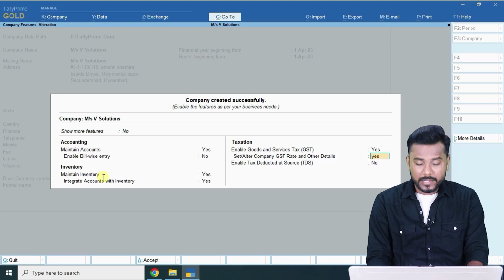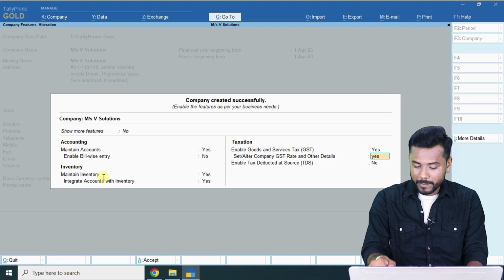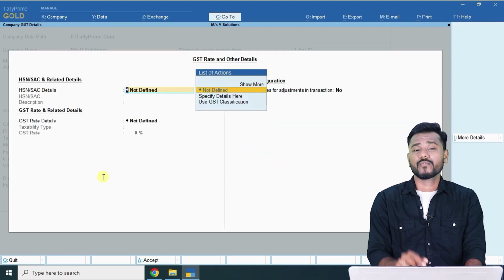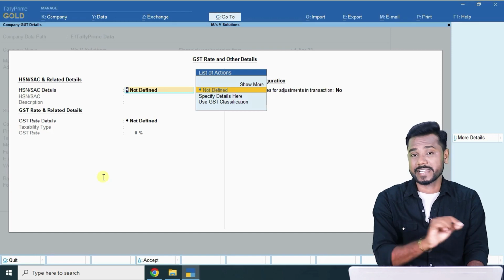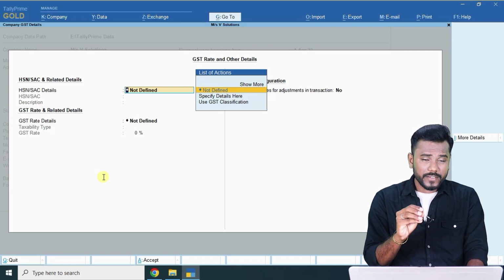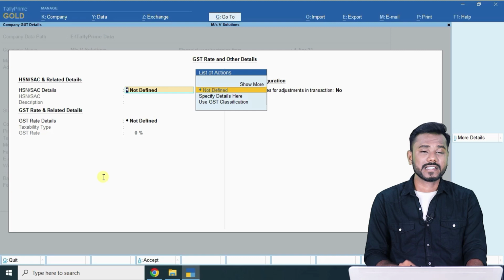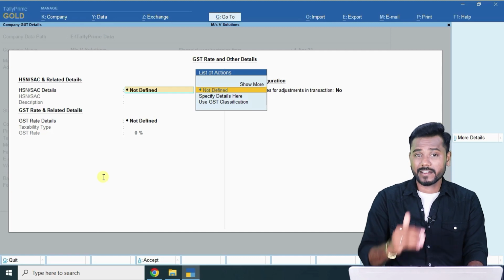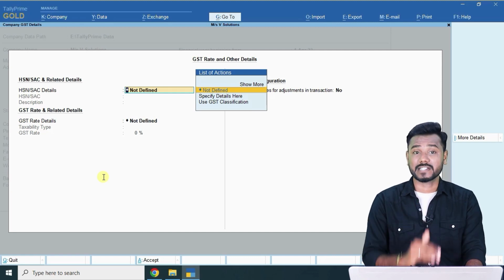I am requesting all of you not to enable this feature. If you enable this feature, it will ask you to confirm one specific percentage. Let's say if I confirm 18%, all my future purchases and sales will be taxed under the same percentage irrespective of product percentage.